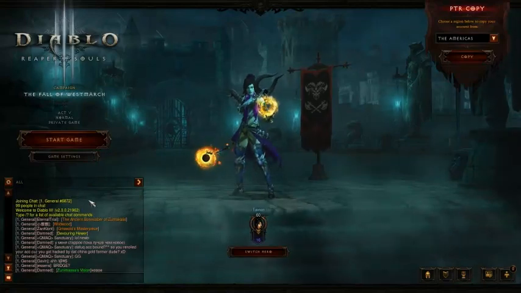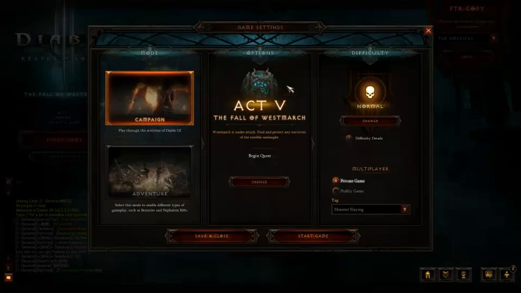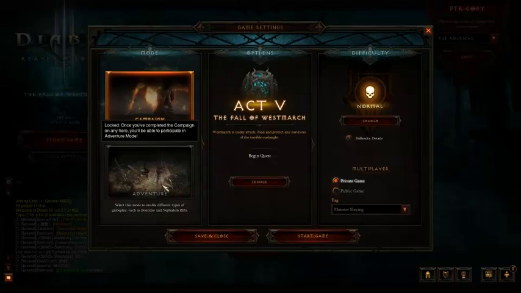Alright, another change I want to talk to you guys about is if you click Game Settings. So here's where this is kind of a new menu. So you see it tells you what act you're on, you can click through the campaign. Then there's also this adventure mode. Now it says once you completed the campaign, you'll be able to unlock adventure mode. So you can't just jump right into adventure mode, which is a huge bummer because I thought you would be able to. And I'm not sure if in the beta they'll let me actually complete the campaign, so I might not actually get to do videos of adventure mode.